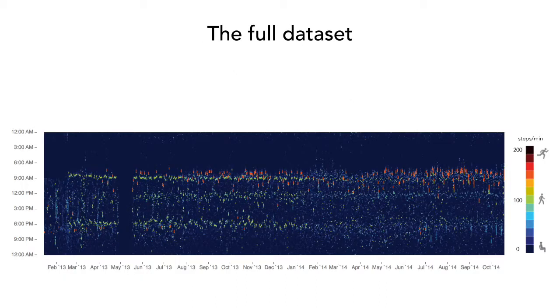So this is a plot of the full data set. Down on the bottom, I have the months. Each tick is the beginning of a month, and then the time of day, and it's all right there visualized. That's one advantage of accessing your own data. They don't show a visualization like this on their website. So once you have access to that data, you can really dig in and start thinking of ways to visualize it that might be more interesting or insightful. And maybe they don't do it for scalability reasons or something like that.